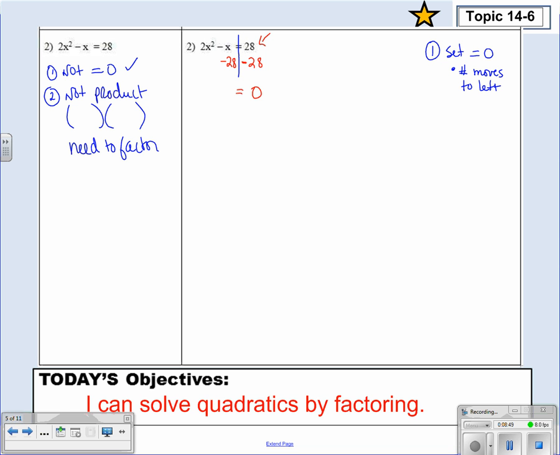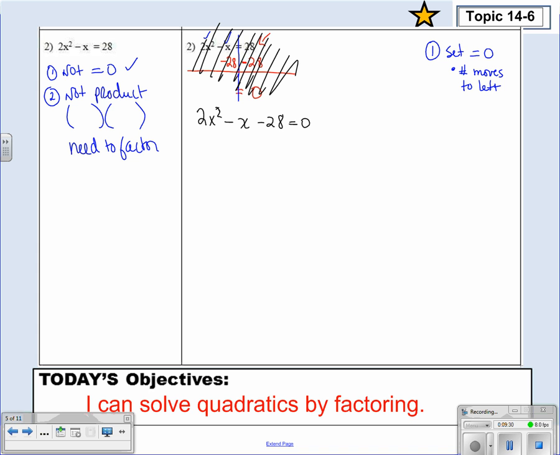Another way of saying it. If I subtract 28 from both sides, on my right-hand side, 28 minus 28 gives us the 0. That's what we wanted to make sure is equal to 0. On the left-hand side, the 2 has an x squared, the negative x has an x, the 28 is all by itself with no variable, so there are no terms we can combine, so we will rewrite the equation. We have 2x squared minus x minus 28 equal to 0. Now that I have rewritten it as equal to 0, I'm going to cross out the original so that I don't get myself confused.